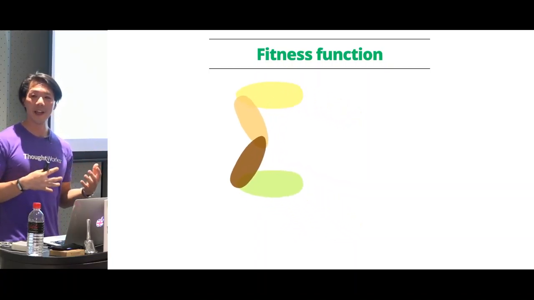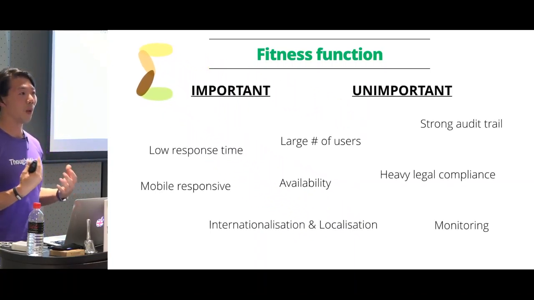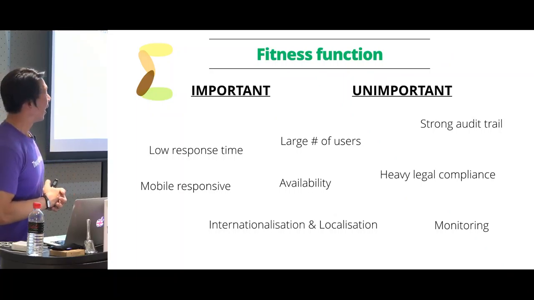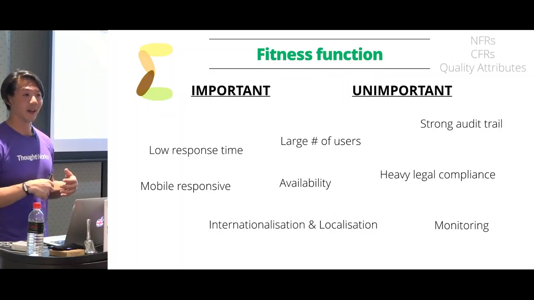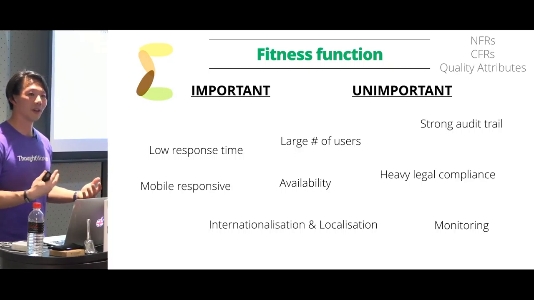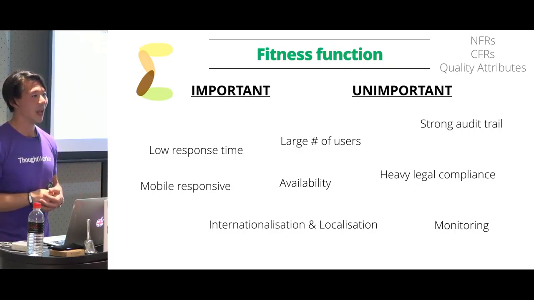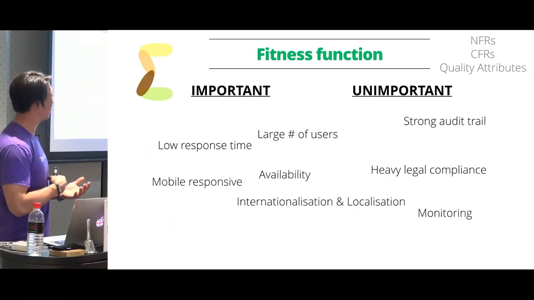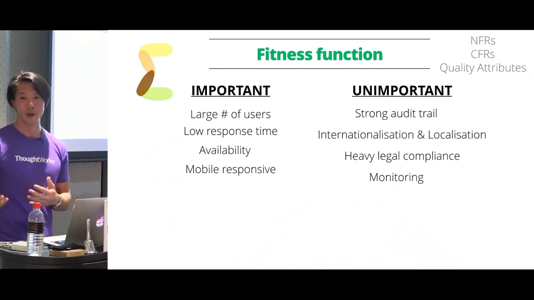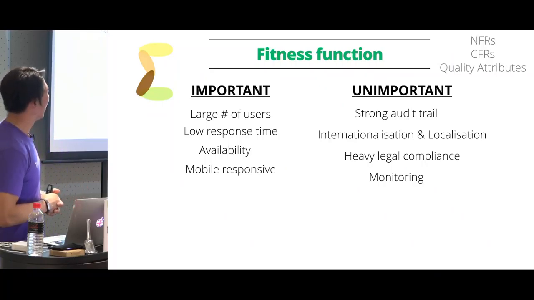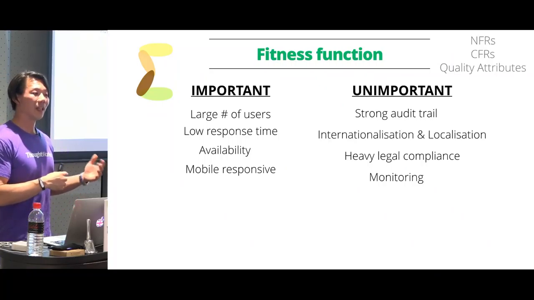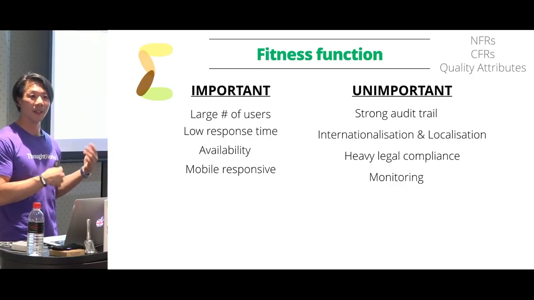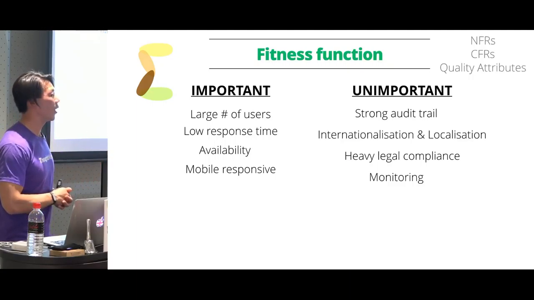And so at the very beginning, we should be looking at some of the characteristics of what we like from our system. Sometimes these things are called cross-functional requirements or non-functional requirements or quality attributes. And we should be trying to understand which ones are the ones that we care about for the system versus which ones we don't. And as part of this, we want to understand the success criteria around each of these types of attributes that we care about.